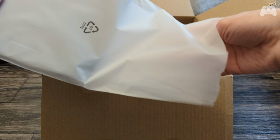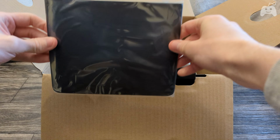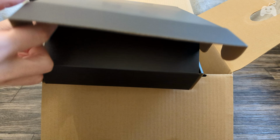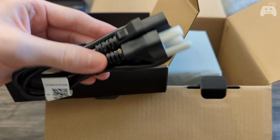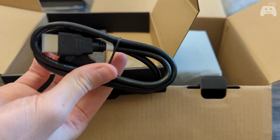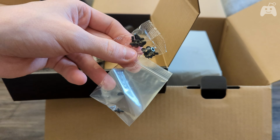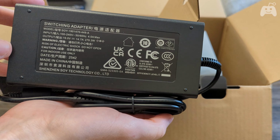First box has the faceplate for the hard drive bays, which is quite familiar. Magnetically attaches, real nice looking. I kinda rather like it off though, to be totally honest, but it's probably better for dust. Next up is the accessory box for things like cables, my region's power cable, a small Ethernet cable, and a small HDMI cable. Short, I guess short is the word. And screws for the storage and stuff like that. Also on the side is the power brick, not buried into the bottom of the box this time, I guess.